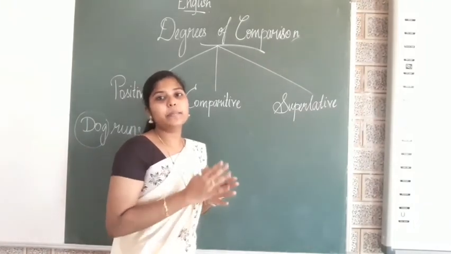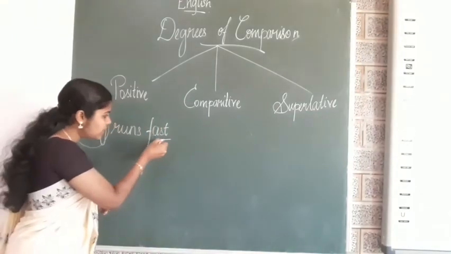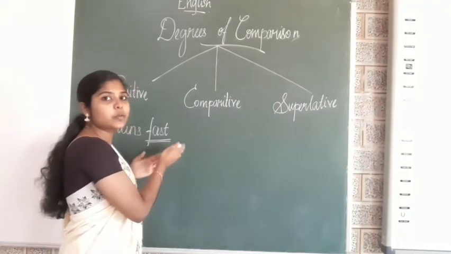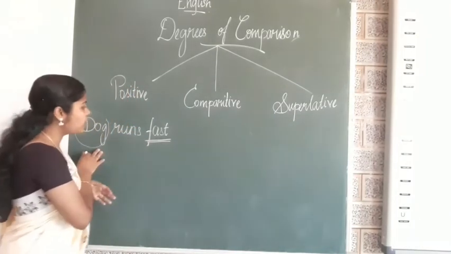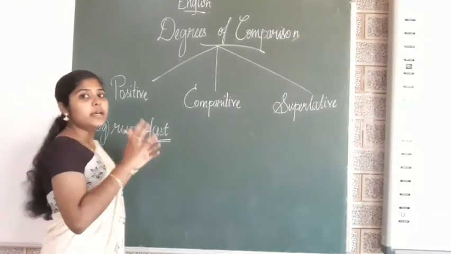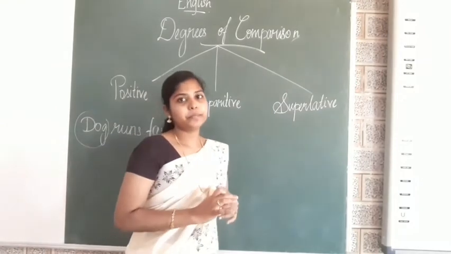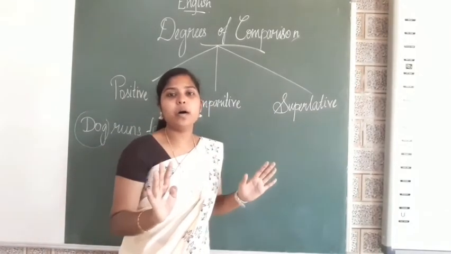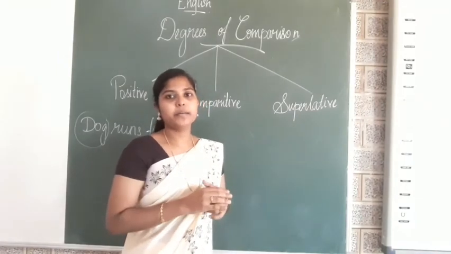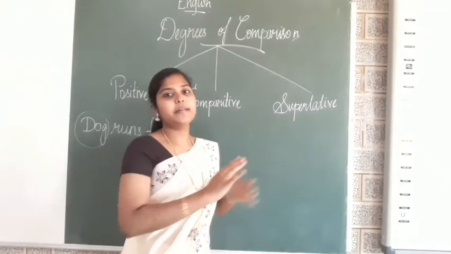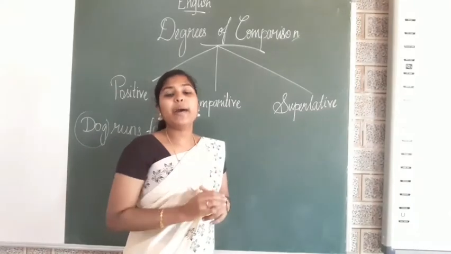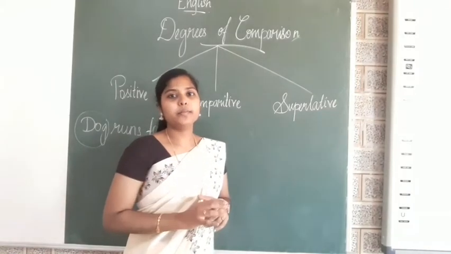So, without such comparison, I am adding an adjective here. Fast is the adjective which is qualifying the noun. It is talking something about this dog. Dog is a noun, am I right? So, dog runs fast. Without comparing the dog with any other animals, I am telling something about the dog, that is, dog runs fast. Now, one of you rises up and says, no ma'am, you are wrong.